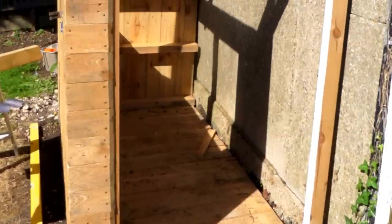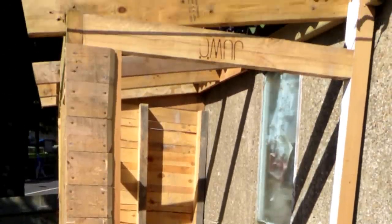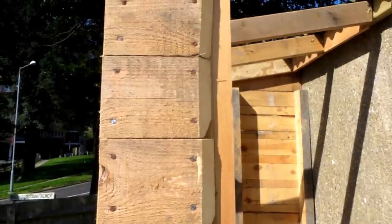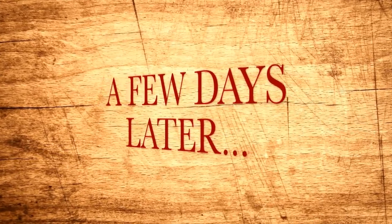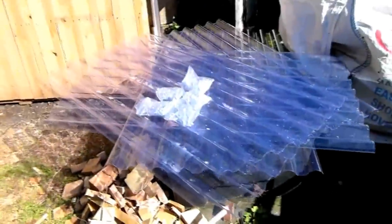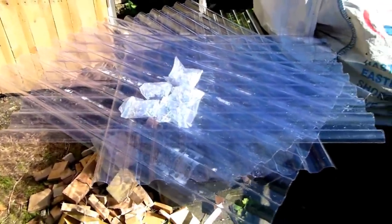Today I also finished the door frame. I've used two upright timbers and a 4x2 at the top which I got from a pallet. I've also used some off cuts down the side to cover up any gaps. Best part of the day — the roof turned up! We've managed to get some scrap off-cut pieces, and he's chucked in a load of screws and waterproof washers, so we should be able to crack on today.